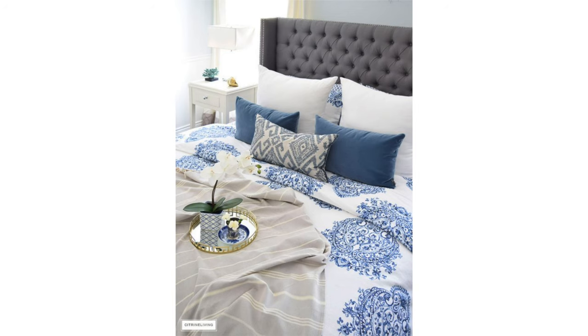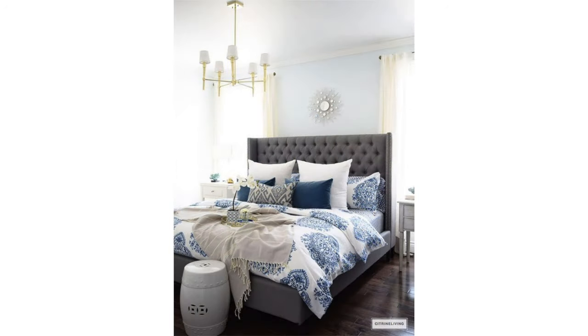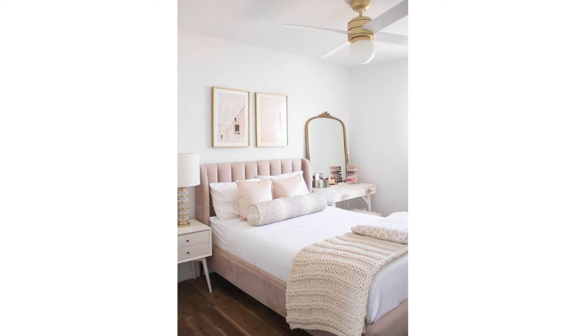For beds, I like having a decorative pillow sit in front of a European pillow sham. The sham hides your actual sleeping pillow, and then the extra little touch of a decorative pillow in front of each sham adds an opportunity for extra color or pattern in your bedroom. Make sure those decorative pillows are smaller than your pillow shams for that layered look. I also love adding a lumbar pillow in the middle or a bolster-type pillow.